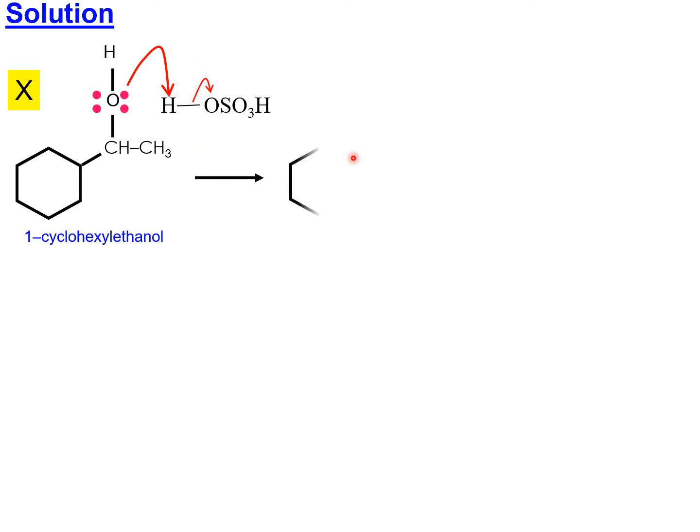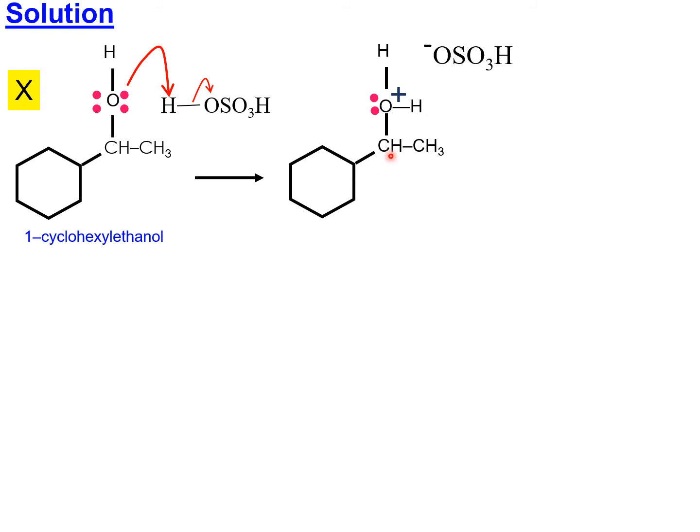After that we get the protonated alcohol here, because this lone pair has formed a bond with hydrogen, and since this arrow takes the hydrogen, and this lone pair donates electrons to this hydrogen, therefore you get a cation here. How about the OSO3H? It will become an anion. So the second step is you need to form a carbocation ion.